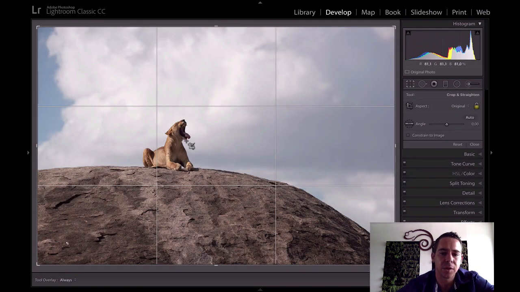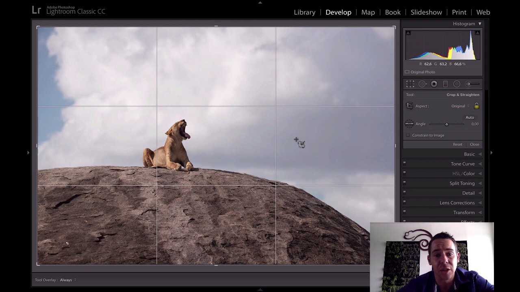Looking at this, to be honest, I actually quite like the composition. You may say that this is a bit of wasted space on the left. Not really in this particular circumstance. You can see the lioness is off-centered. Look at the direction of her body. She's facing to the right, and I've left all the space on the right-hand side. I also really like how the rock comes in almost in the middle of the frame, or a third of the way up, and then dies down into the right-hand side. So in terms of composition, I'm really happy with this.